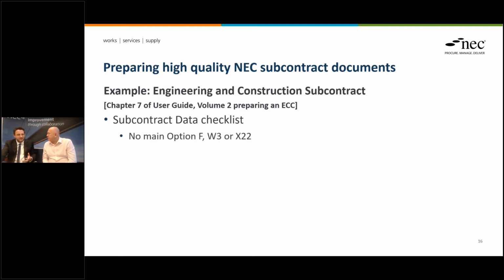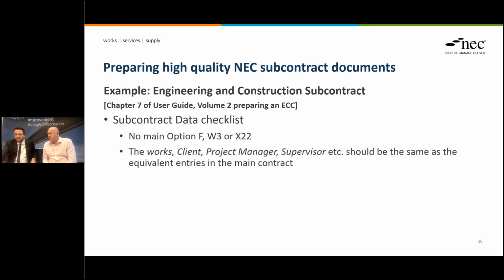So how do we prepare the subcontract data? There's a few bits of knowledge here just to be aware of. Essentially, I think you just need three things. You need your volume 2 ECC checklist together with this little bit extra that's in this chapter 7. You also need your main contract data, so whichever contract this is going to sit underneath, wise to have that with you as well. And then there's a worked example. So we can go through those things.